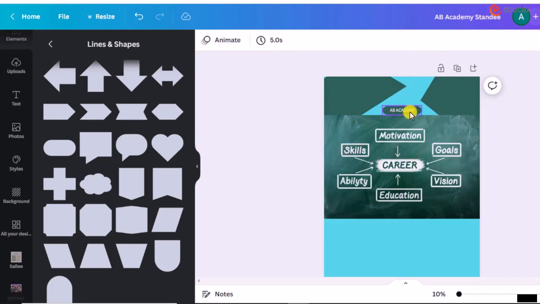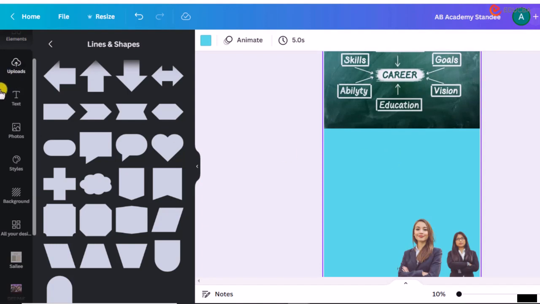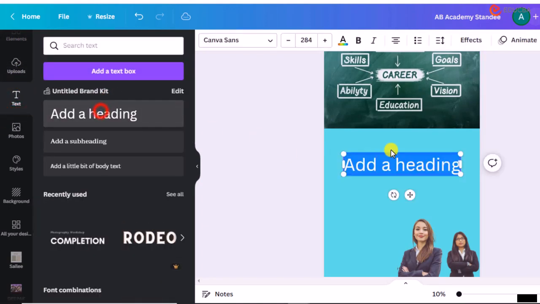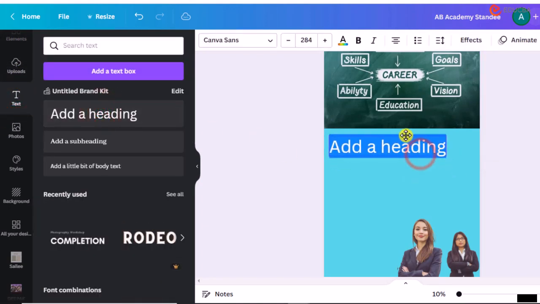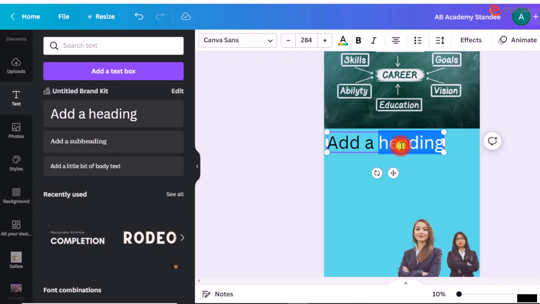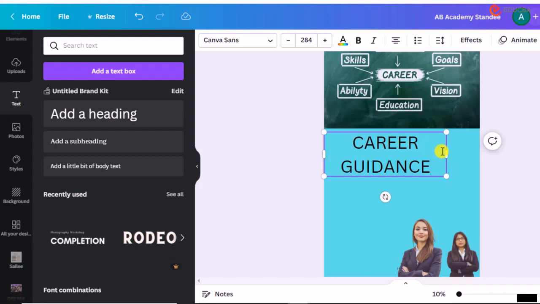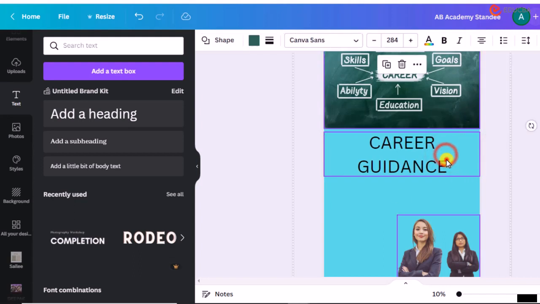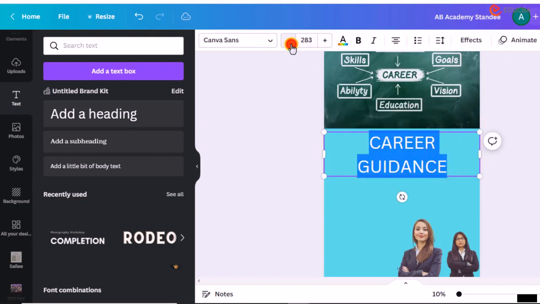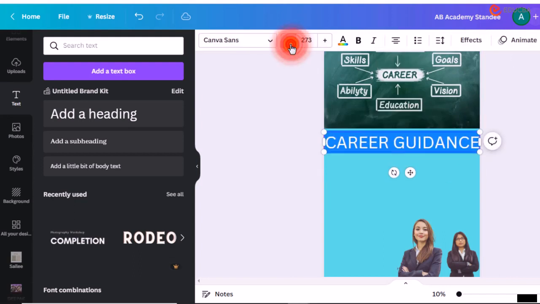Okay, so fine. Now here we'll add some text, so I will go here, add some heading, say career guidance. If you want it to be there in one line, just decrease the font a bit.